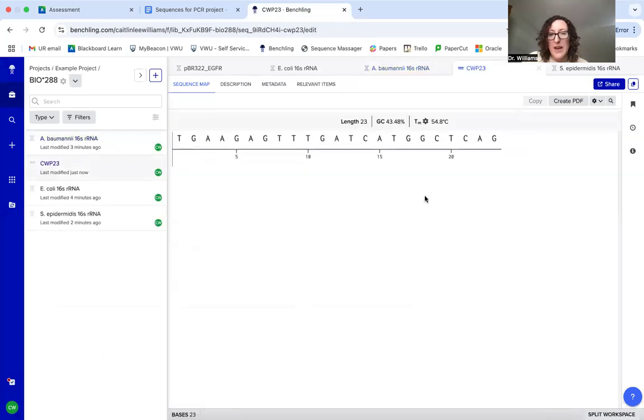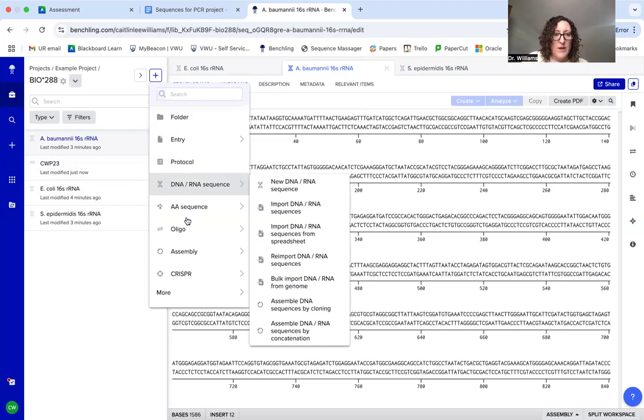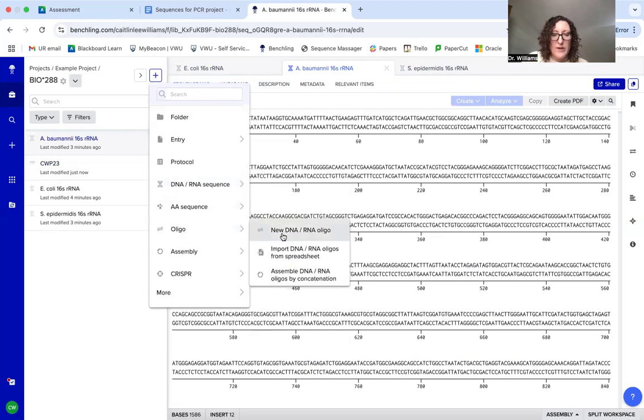And it will open a tab for the primer, but you don't need the primer tab open. So I'm just going to go ahead and close that tab, because if I do that, I'm going to have too many tabs. And I'm going to go ahead and close this random plasmid that they started me with too. All right, so let's do that one more time, and then I will stop and you can finish the rest.